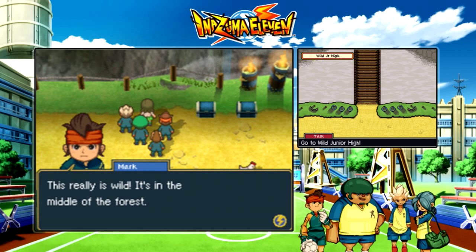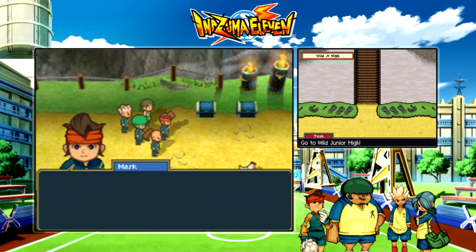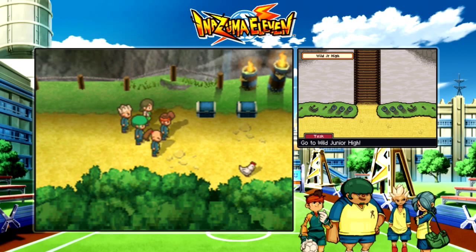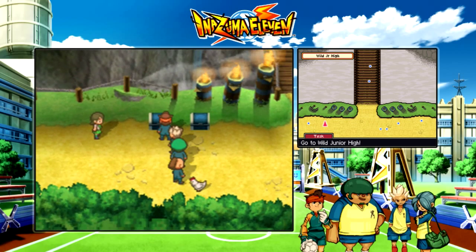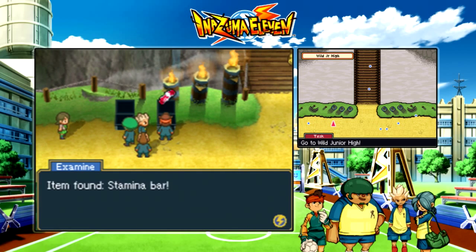This really is Wild. It's in the middle of a forest. Hey, what do you think you're doing? Was that Nelly's voice? It came from over there. I wonder what's up. It's like a cuckoo, except we can't kick it and then cause a swarm of them to attack me. It would be fun if we could just kick it.